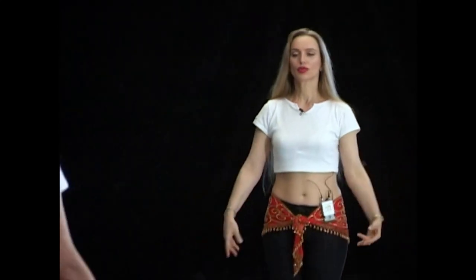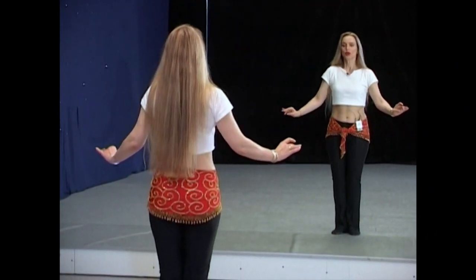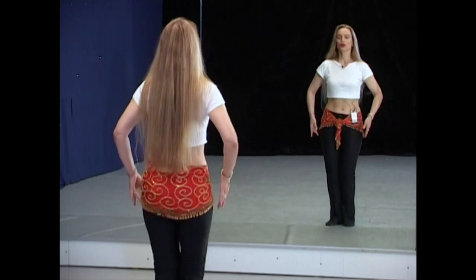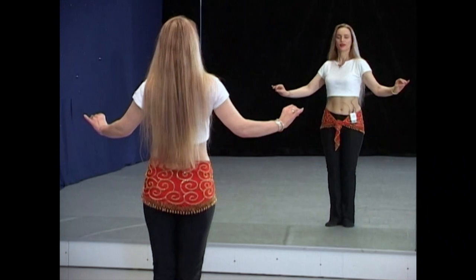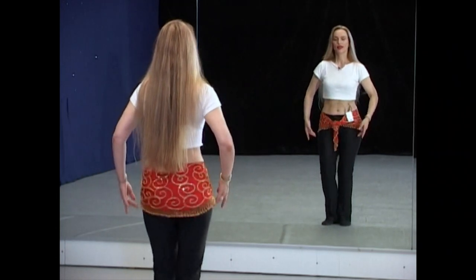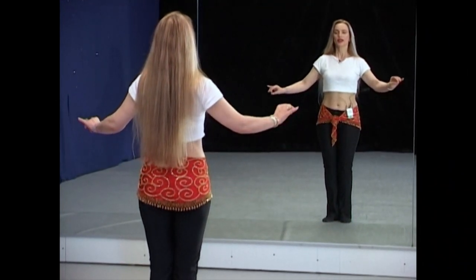So let's start with music, please. Seven and eight. One, two, three, four, five, six, seven, eight. Shoulder and chest and stomach and hip. Again, hip and stomach and chest and shoulder.